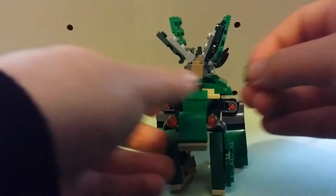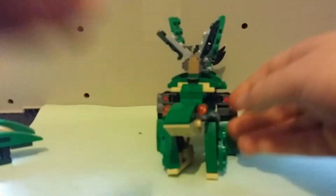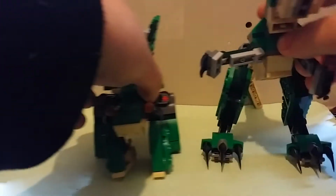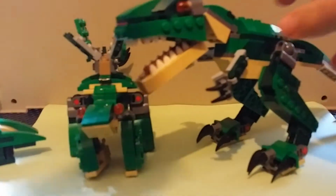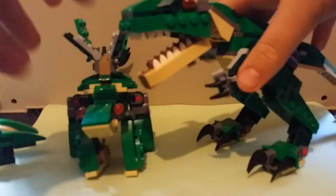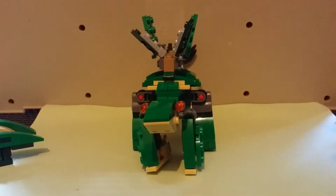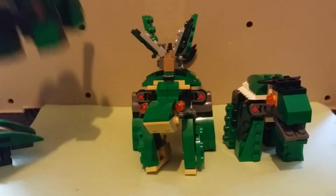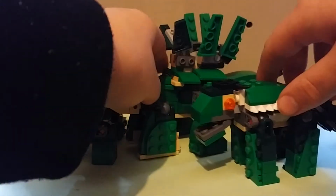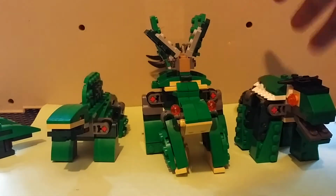So just put these back on. And that's the Stegosaurus. Here it is next to the T-Rex. Not bad. It's quite nice. Here it is next to my Ankylosaurus and Dimetrodon. Quite nice scaling. Not too bad. And yeah, that's about it.